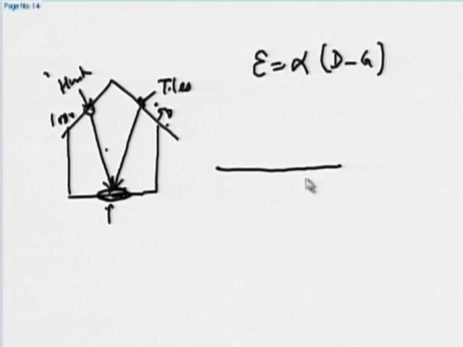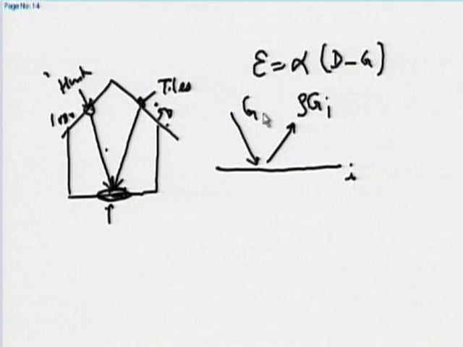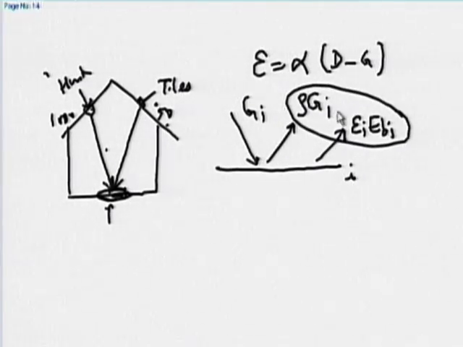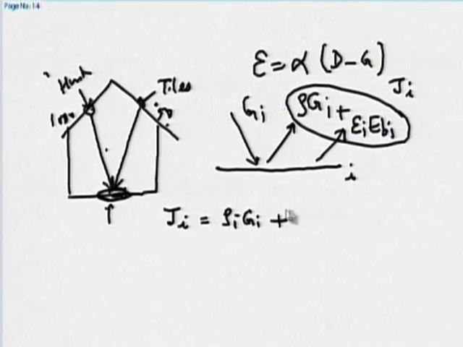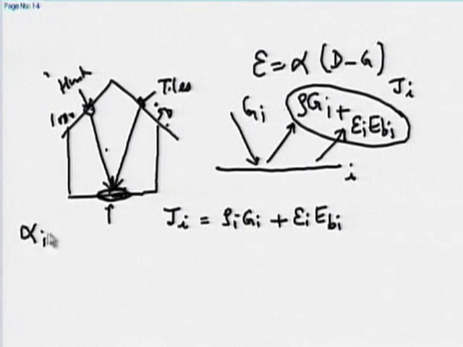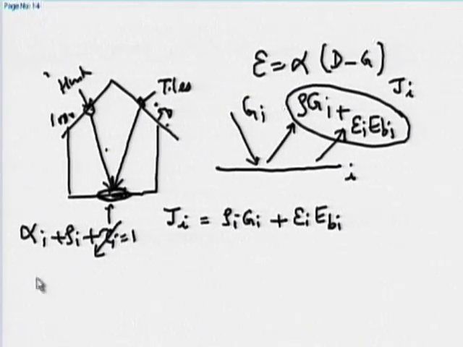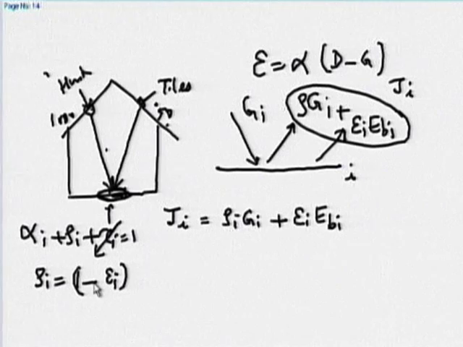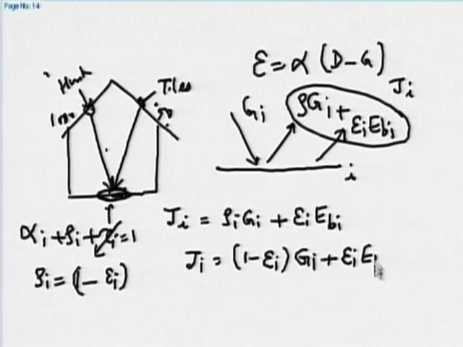If I have a regular surface i, g is coming in, rho times g is going out, g_i is coming in, and epsilon_i·e_b_i is what is emitted. Emitted plus reflected component I call radiosity: j_i equals rho_i·g_i plus epsilon_i·e_b_i. Since tau_i is 0 for an opaque surface, rho_i equals 1 minus alpha_i, and with Kirchhoff's law, rho_i equals 1 minus epsilon_i. So I can recast this as: j_i equals (1 minus epsilon_i)·g_i plus epsilon_i·e_b_i.